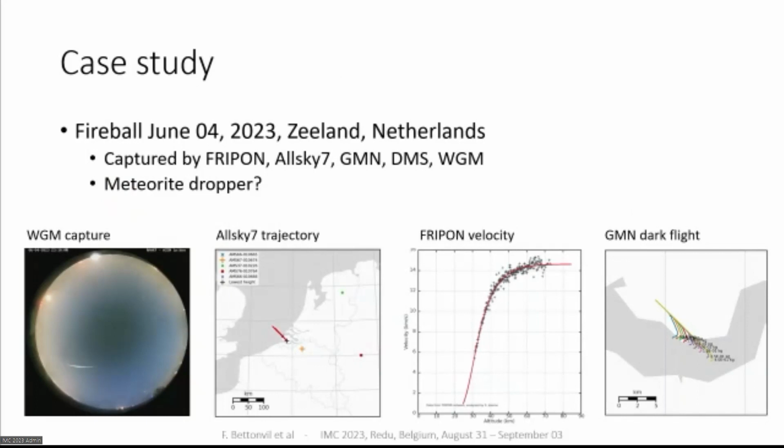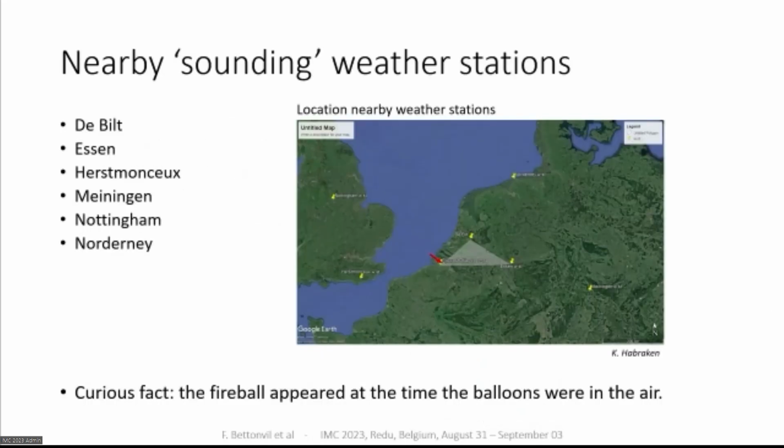I used as a trigger the fireball over the Netherlands of June the 4th. That was also the idea that we wanted to look into that. That was just a fireball which happened. You are at breakfast and there are already results from the different groups. Here's just an ensemble of what was all computed by at least 3 different networks. This is a fireball which maybe created a meteorite, but there's a discussion about that, but it's also not important for my talk.